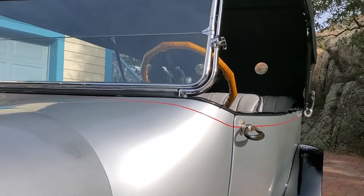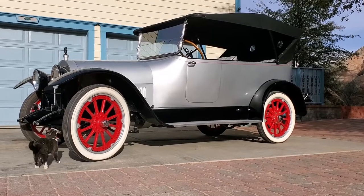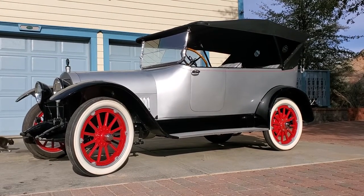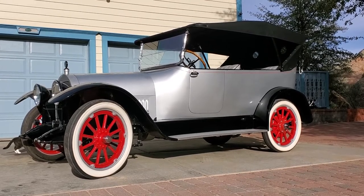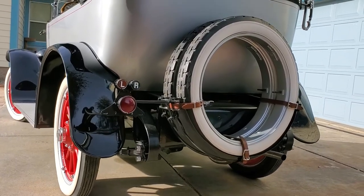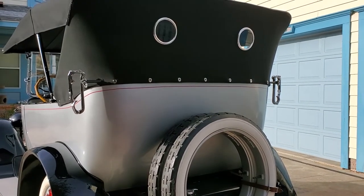The red pinstripe is located exactly where it was, measured off of the original car. When we got the front half of the car it was extremely rusty. When we recovered the back half, we found out the car was originally painted in Kissel blue with a gold pinstripe. We had already done the chassis with red wheels and a silver gray color, so we did not change it back to the original. For your reference, according to the factory brochures, any Kissel could be painted any color you wanted for $50 — a lot of money back then — but they'd paint it any color.